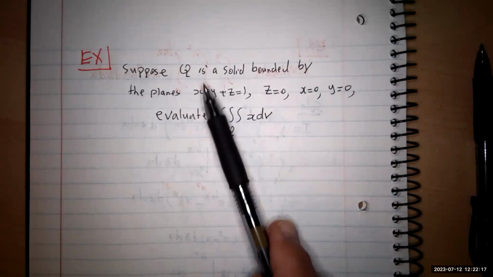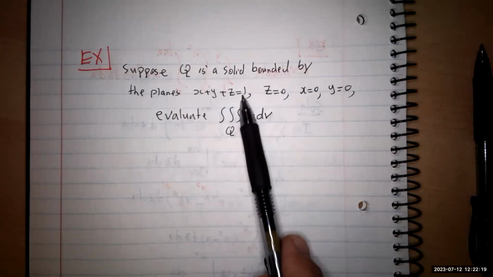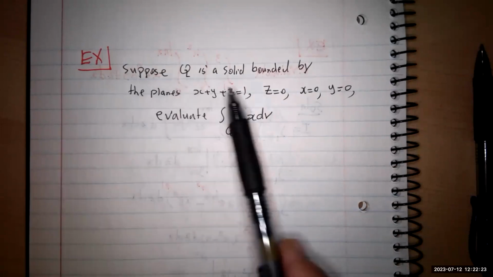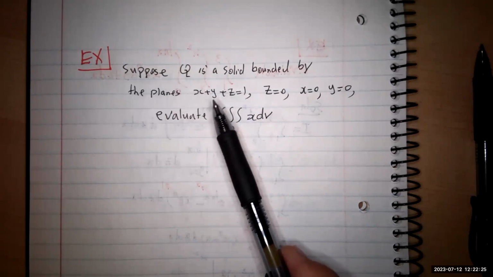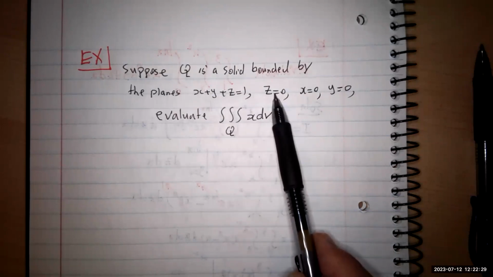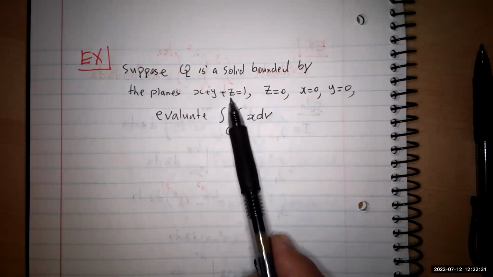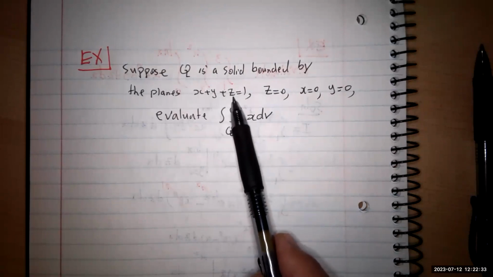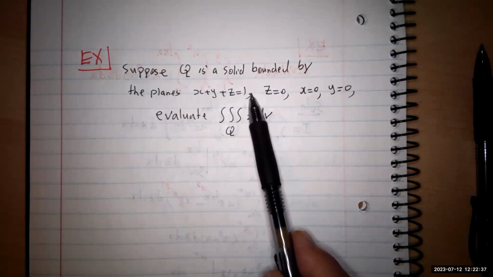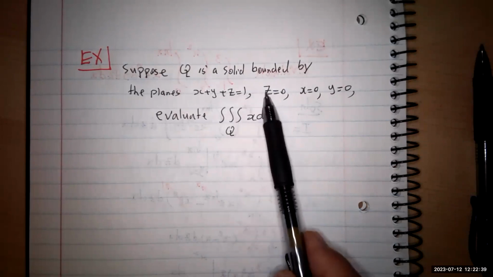Okay. So you look into the problem to see the information that is given to you in terms of the z, and you collect it. You get the plane z equal to 0, and the other z is coming from here. You solve for z, that gives you 1 minus x minus y. So your z is going to be between these two numbers. That's your z.